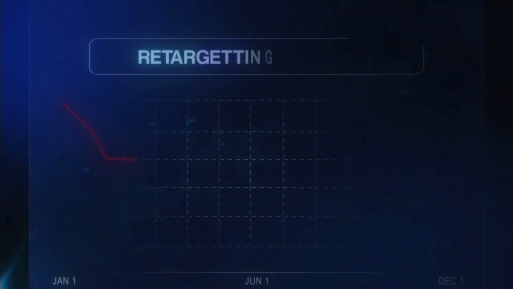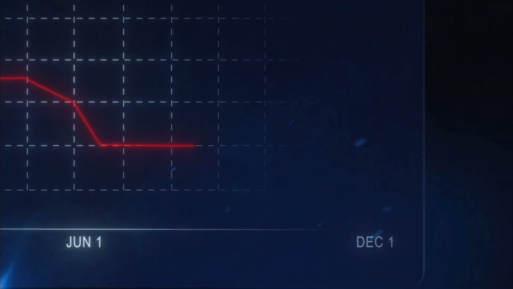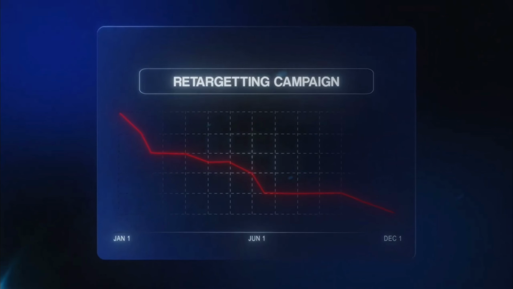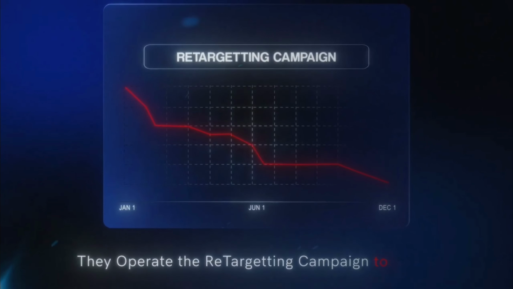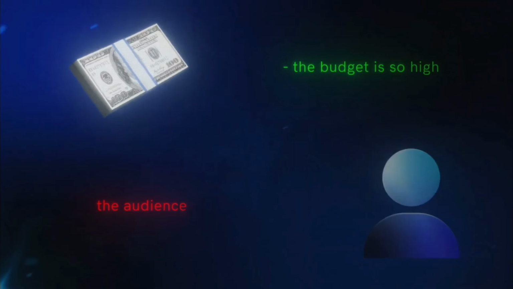The biggest fail and the reason why people do not have success with retargeting campaigns is because they run the retargeting campaign too early. They don't have enough organic traction to run the retargeting campaign, so they run it for a really small audience. They burn straight through that audience and they don't get the results that they want because, one, the audience isn't big enough. You're not retargeting a big enough group of people to make a difference. And two, the budget is so high and the audience is so small that you're just going to burn straight through the audience in probably 1 to 2 days of spend.